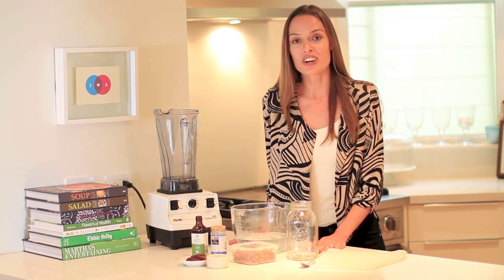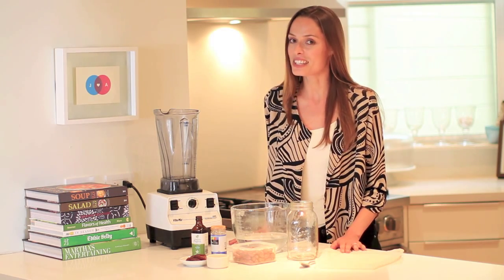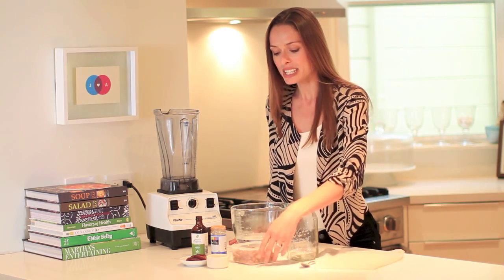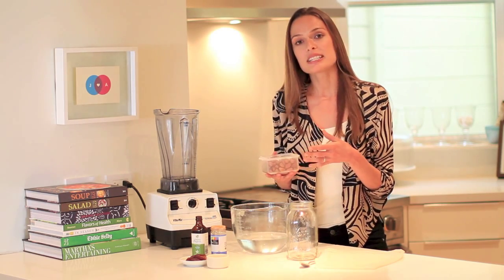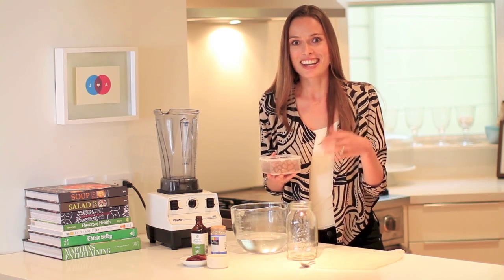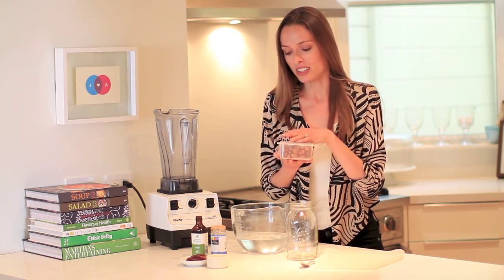Today I've got hazelnuts. You could do almonds if you like, they're nice and high in calcium. What I did was soak these overnight. So making nut milk is easy, but you do have to think a day ahead and pre-soak. So this is 1 cup of hazelnuts.